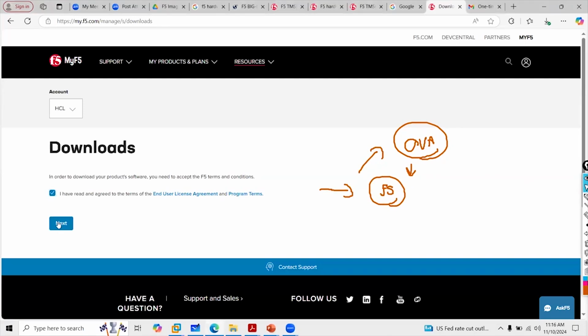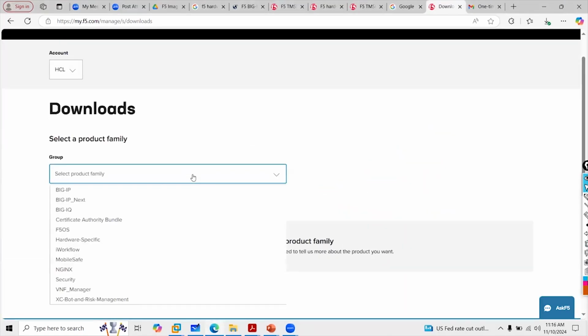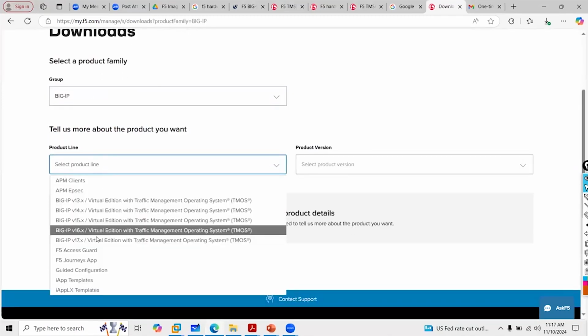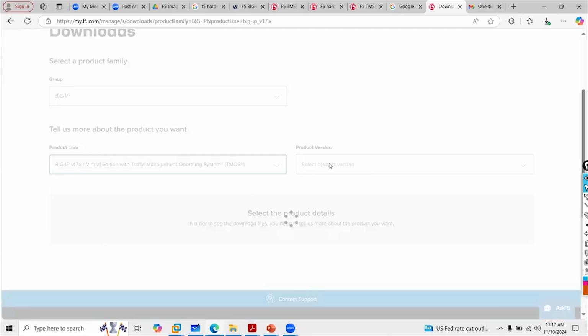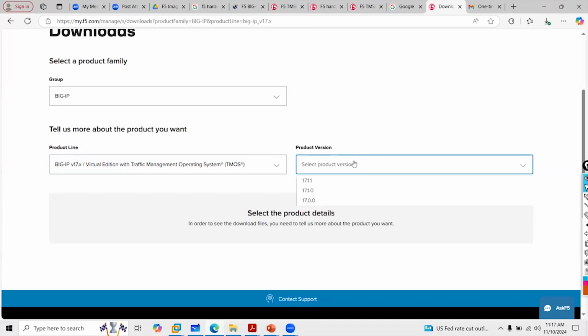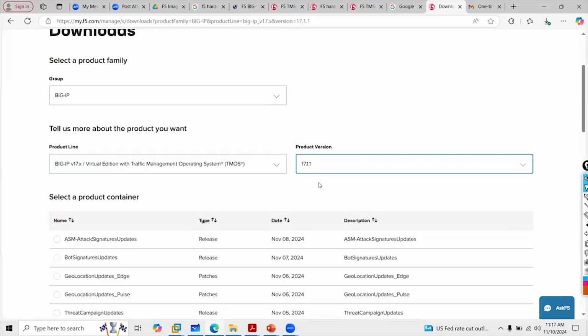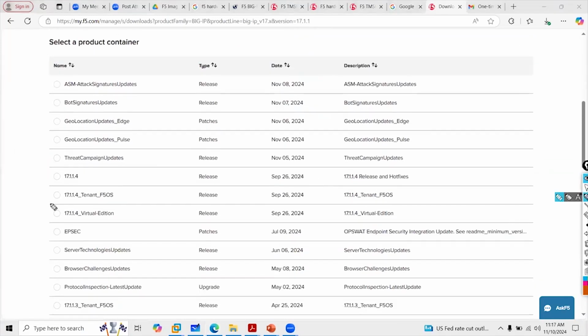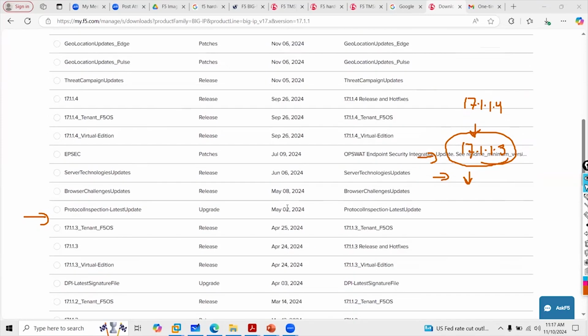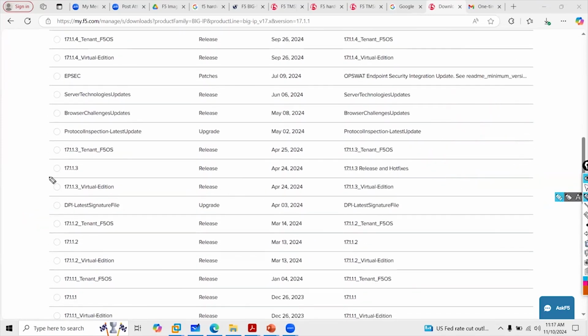So I'll just go here. I'll click next. Here you will need to select the product family. Our product family is BIG-IP. And we need to use the latest image, BIG-IP 17. For version, here you need to select 17.1.1. Now where do you need to go, guys? The latest one is 17.1.1.4, but in production we should always use a stable one. So right now the stable version is 17.1.1.3, guys. In your production environment, if you want a suggestion on which operating system version you should use, you can use 17.1.1.3. So here you can see virtual edition. Just click on it.